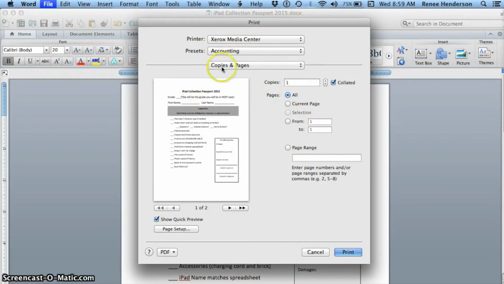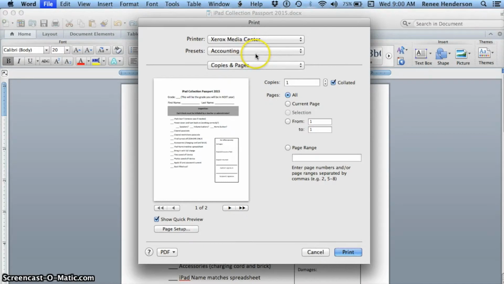Okay, then you get this print screen and your presets we set up for you. There were some differing ones set up, and so if I set your computer up, then you have a preset called accounting. If Mark or one of the tech crew members set up your computer to print to the new printers, then it would say default settings with a 1 after it. So in this case, this print is going to print to the media center, and it's going to print with my code already attached to it.